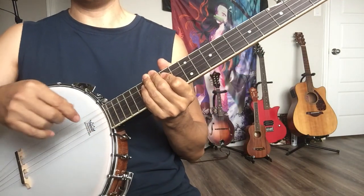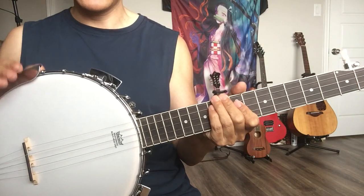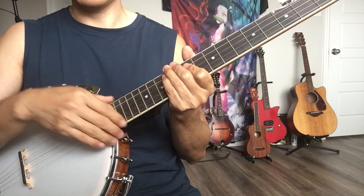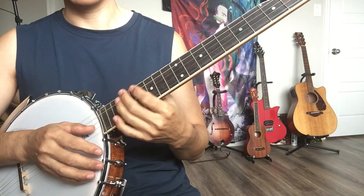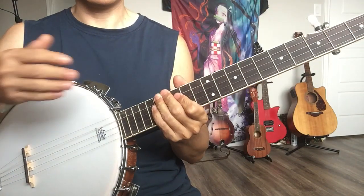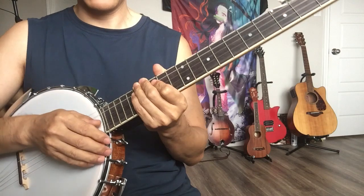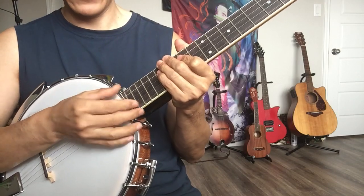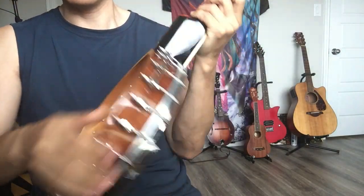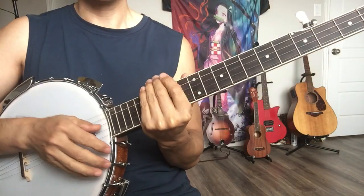For example, when I see a one-star review saying 'I bought this banjo and when I got it in hand, the drum head needed adjustment and the neck was twisted' — I know that person is complaining too much. The intonation issue I adjust myself — that's no big deal. If the neck is a little twisted, it's an easy adjustment: there's a screw, you loosen it, put the neck back into the right position, and tighten it up. That's all.